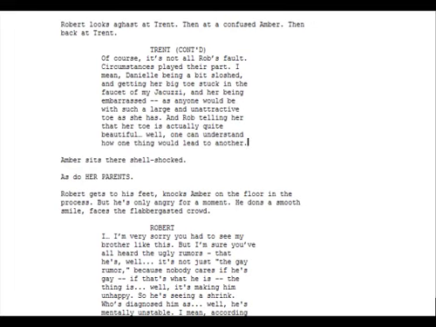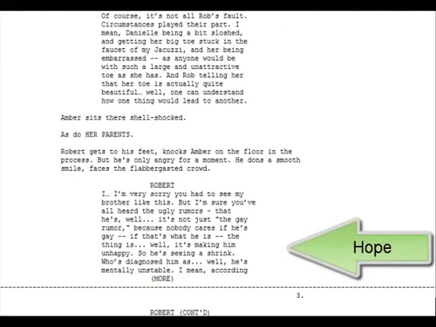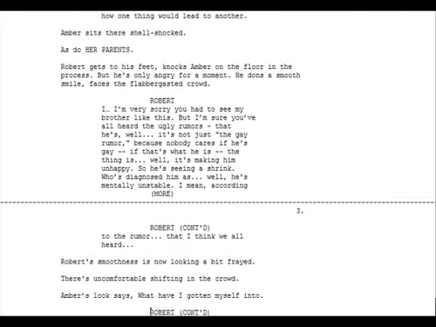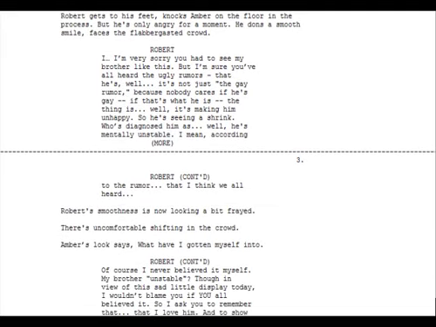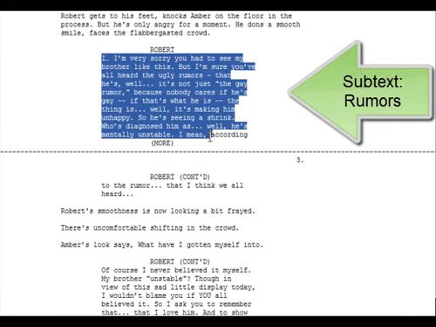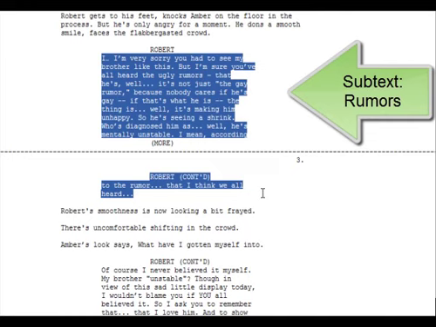All right, so Robert stands up and starts fighting back. And at this point, now we're going to feel a little bit of hope. So we've gone hope, fear, hope. So this is the whole uncertainty thing that's going on. Robert is fighting back, and as he does so, at least we feel some kind of hope. Also, of course, we're experiencing Robert's subtext here as he starts to circulate some rumors and that kind of thing.